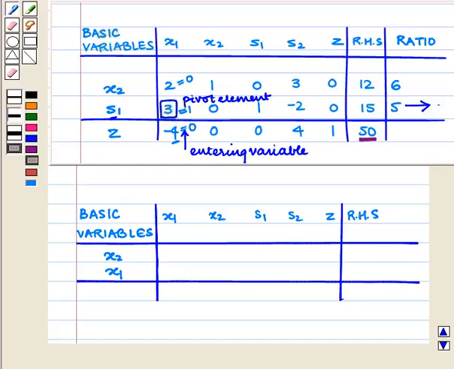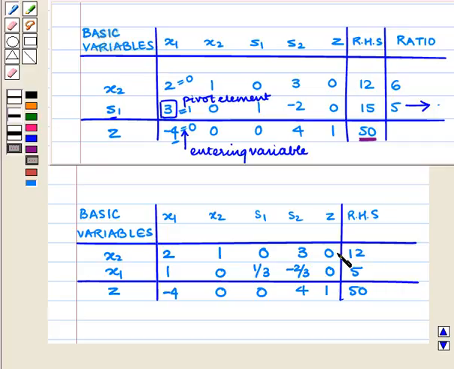So we first divide the pivot row by the pivot element. That is, we divide the pivot row by 3 and x1 enters the basis. So we get this table. Now we make 2 and -4 in the pivot column equal to 0.